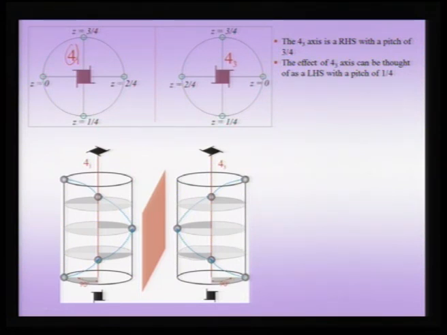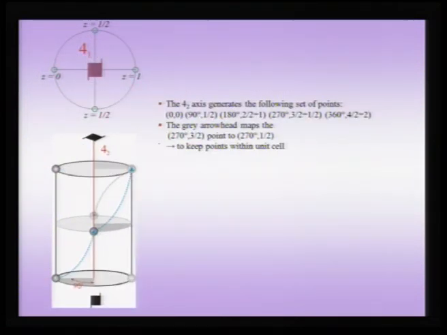So, in the case of the 4-1 screw axis, for instance, you will rotate by 90 degrees and the translational component will be 1/4 of the total translational symmetry, which is 1 unit along the z direction. Similarly, like before, the 4-1 rotation axis is related to the 4-3 by a mirror plane, and the symbols are also related by a mirror plane as shown here in the above view graph. Similarly, we have a 4-2 axis which has got a symbol here, and you can see that in the 4-2 axis you have a 90-degree rotation and a translational component which is 2/4, which is half.